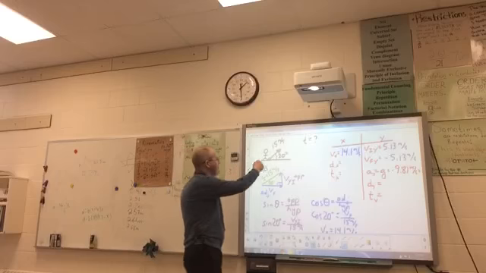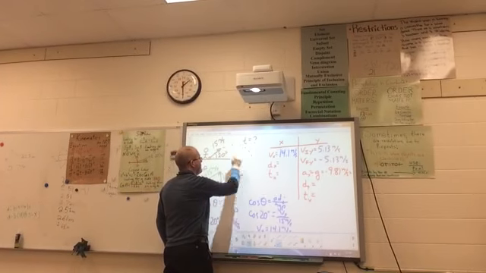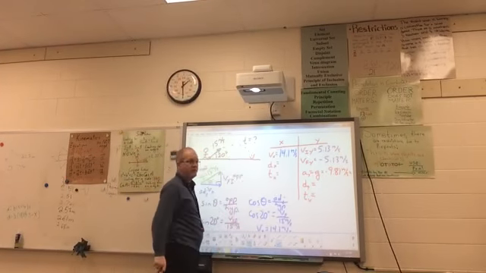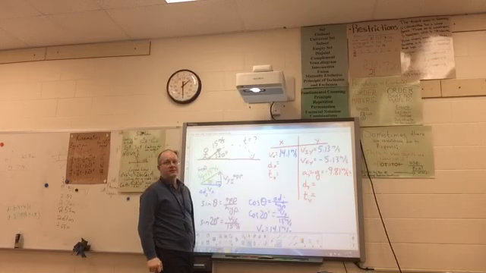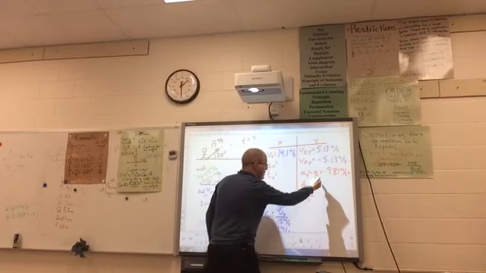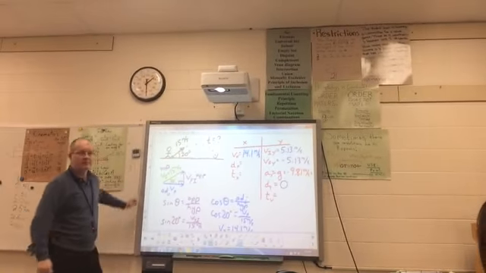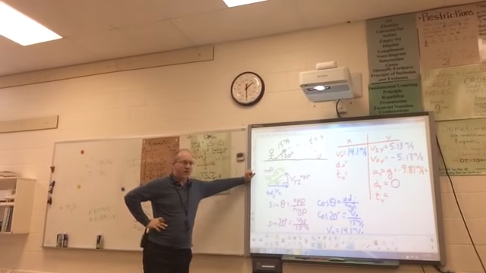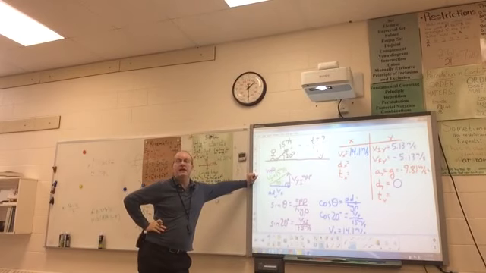Okay, you don't know horizontal distance, but what can I say about the vertical distance? In this instance, how far is the ball going up? What's the displacement of the ball? Vertically, it goes up and it comes down to 0. And anytime you can put a 0 in there and cancel stuff out in your formula is a good thing to do. Now, do we need all this information to solve for time?